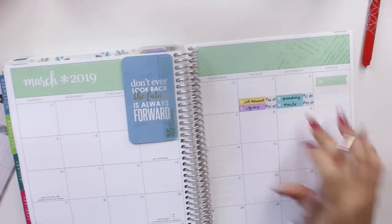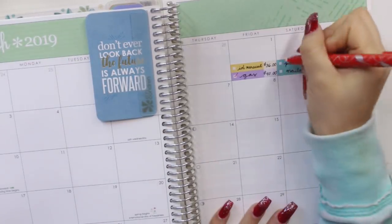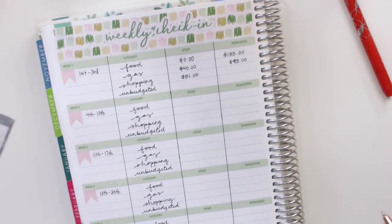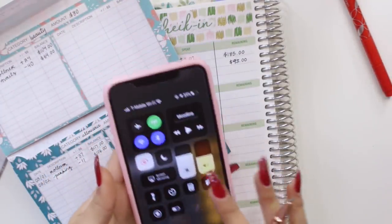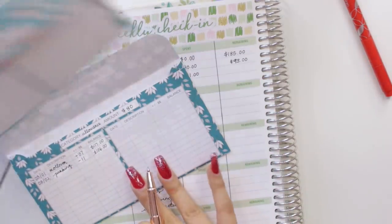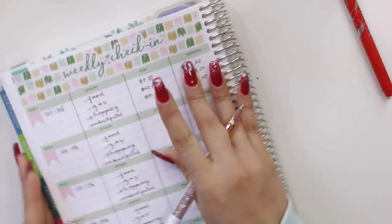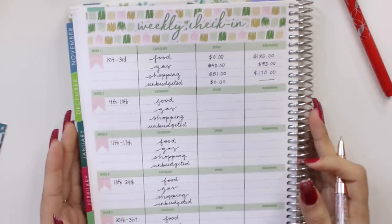For shopping, I paid for parking and got my nails done — that's $11 plus $40, so $51 in total. That means I have $106 plus $64 remaining, which is $170. And for unbudgeted, from my key that's my red sticker — I don't have any this week, so I'll put zero and a dash since I don't budget that category. That's basically it for that.